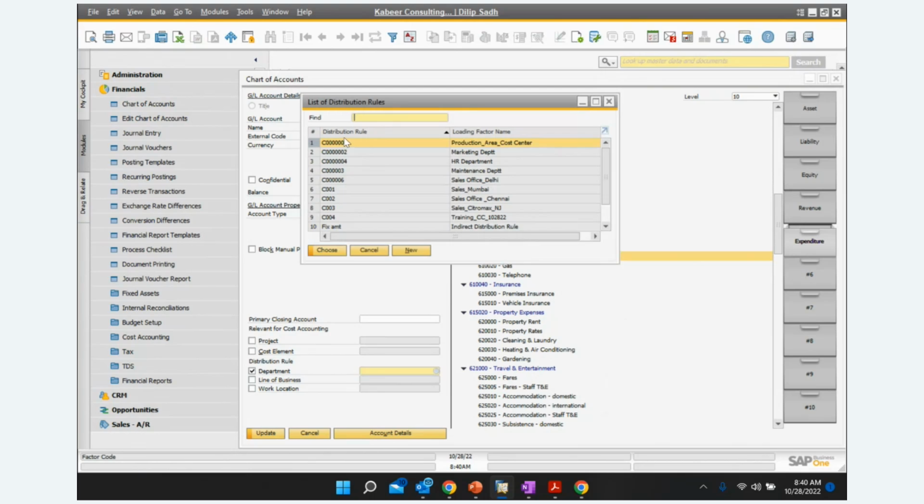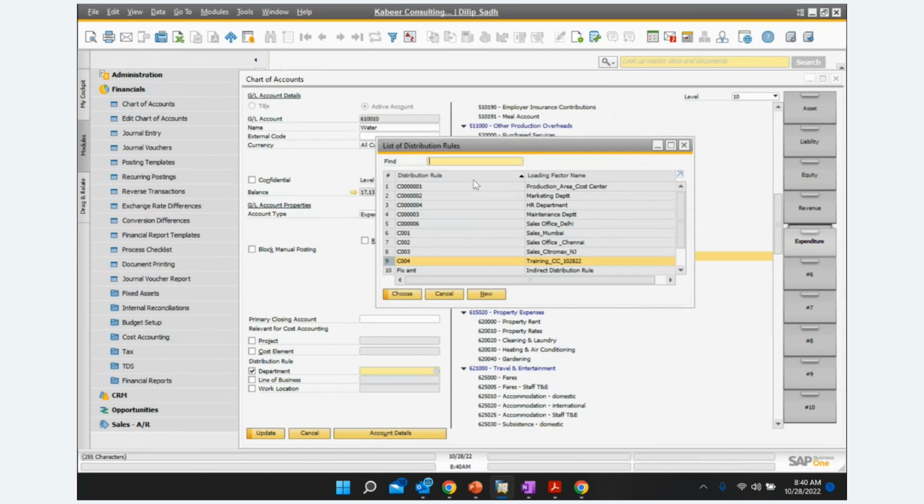Now remember this: when you're assigning C004, you're actually assigning the distribution rule. When you're assigning to a GL, you're not assigning a cost center. You're assigning a distribution rule. So what we are doing here, if I see, this is my GL 610010, and this is some expense account for the water.